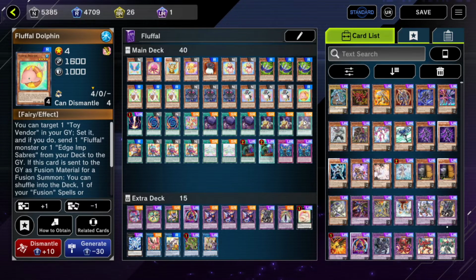And to finish off the Fluffals, we got Fluffal Dolphin. You can target one Toy Vendor in your graveyard and set it, and if you do, send one Fluffal monster or one Edge Imp Sabers from your deck to the graveyard.